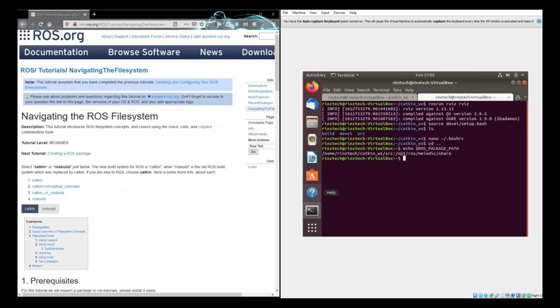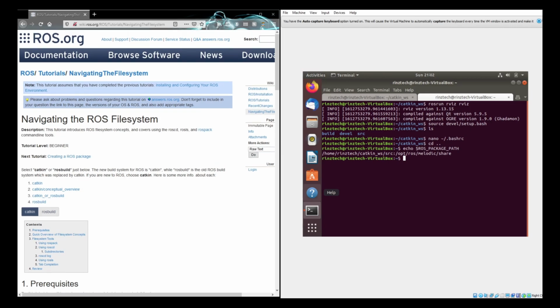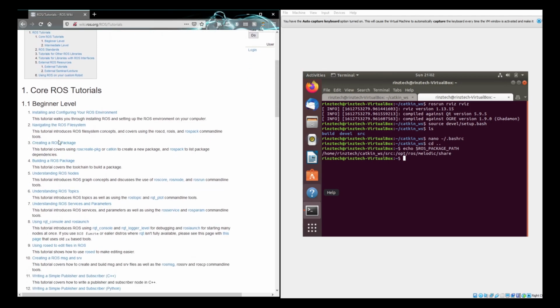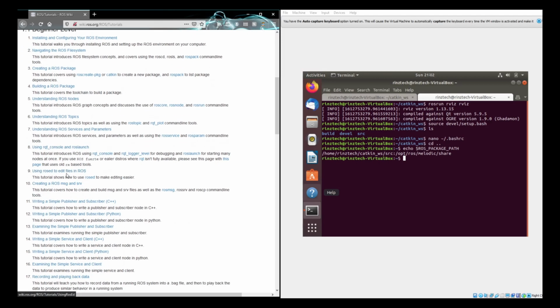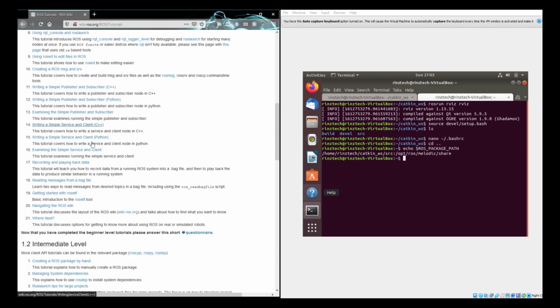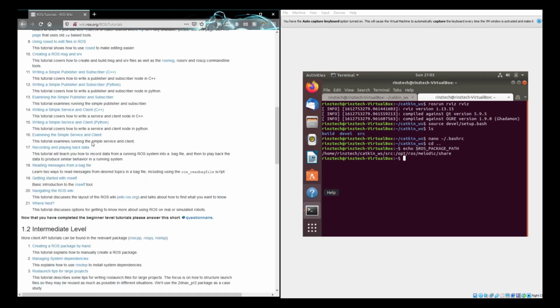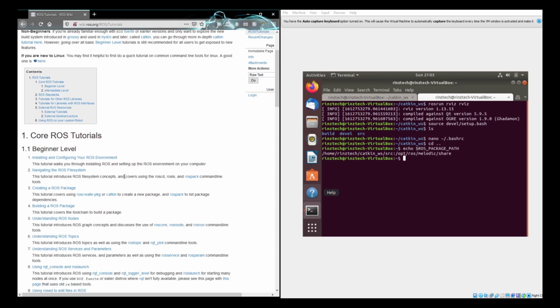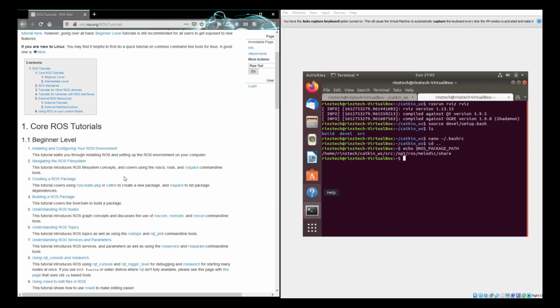But I just want to say, this is very important to understand to go through the ROS tutorials, because there's a lot of information to cover here, like how to create a ROS package, how to build a ROS package, learn how to communicate between different devices using a publisher and subscriber. A lot of important stuff. So the best way to learn ROS, I say, is kind of on your own, because it's probably the best experience, honestly, if you just learn it on your own.